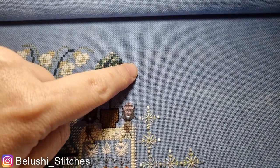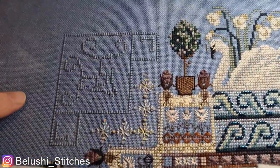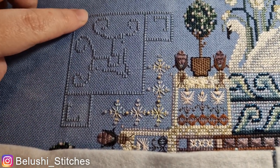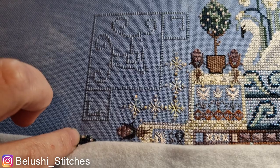But what I am doing is, as I'm working my way round, I'm making sure that, I'll show you on this side, much easier, perhaps I'm making sure that this one matches to here. And even when I counted across, so I just started there and I worked my way across, even then, I just ran my needle down and made sure that it lined up.